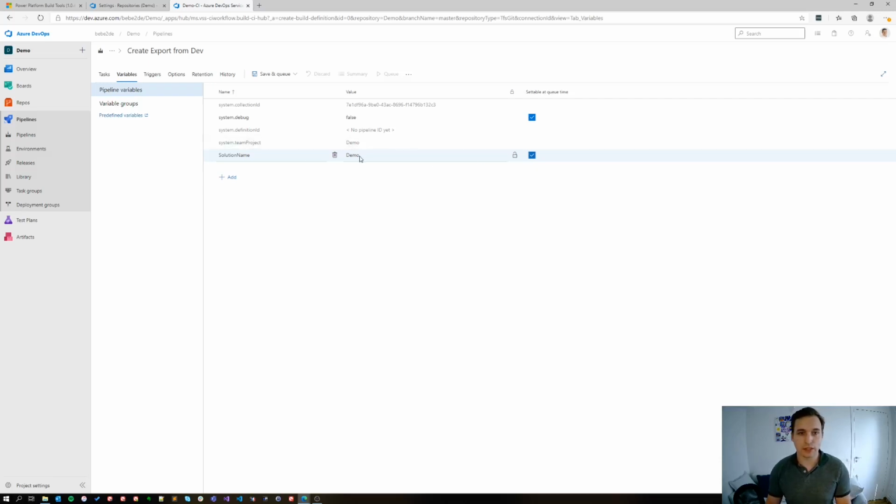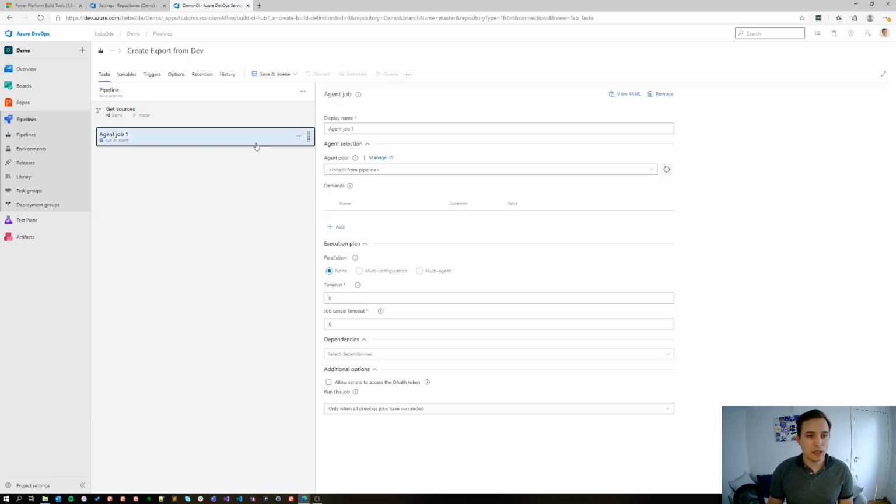Otherwise, it will just take the default value. For our step that will commit our changes to the Git repository, we need to check this allow scripts to access the OAuth token in the agent job. Otherwise, it will not have access to the repository.